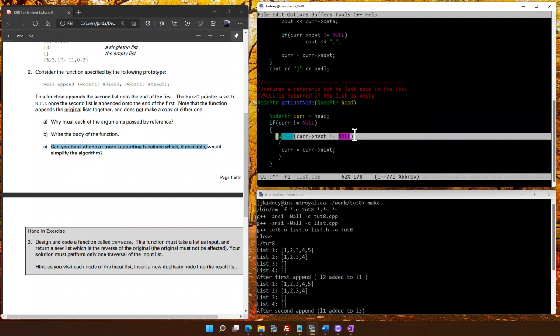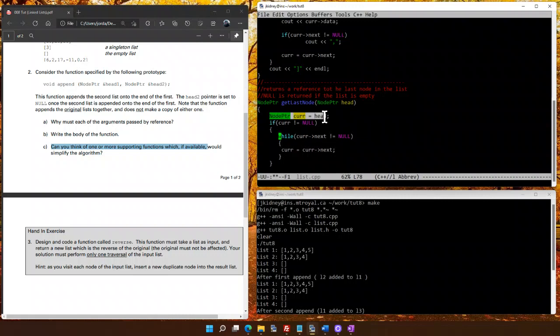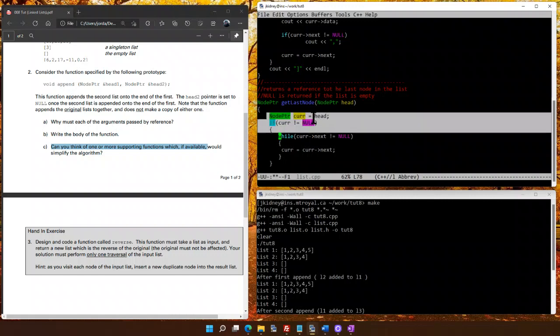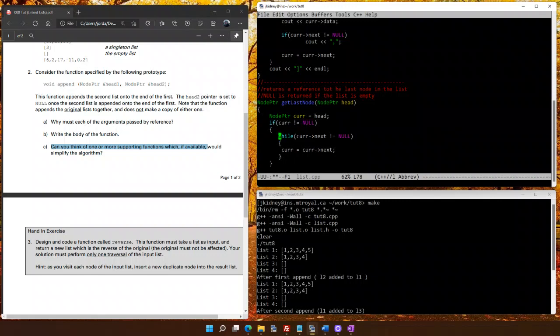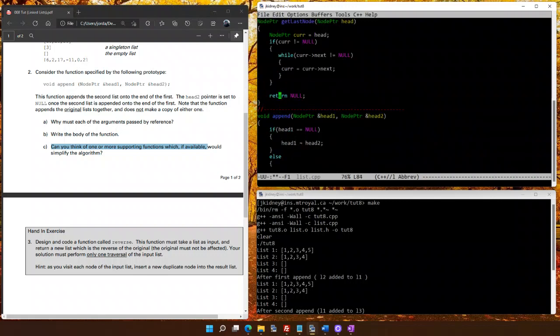I threw that in here because if I go cur equals head, then cur arrow next, I'm trying to dereference a null pointer and that will crash it. So I'm worrying about the case, okay, if the list is empty, don't do anything, just end up returning back the actual reference. So if the list is empty, it won't go into this if, it'll come down here and end up returning back null.